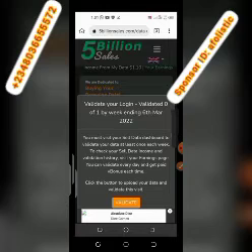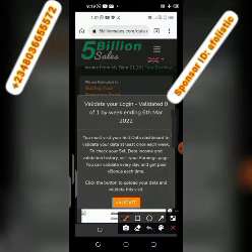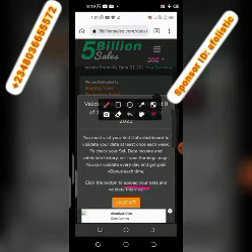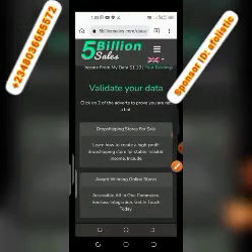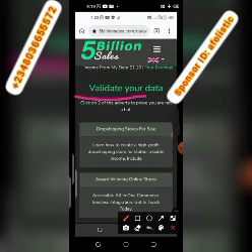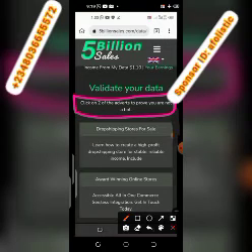So we are doing this for the first time, so we have to validate it. So click the validate button. If you're not seeing this, please expand your screen so that you can see what I'm clicking. So click the validate button. Once you do that, it's going to bring you to this section, and now you see what is written here. It says click on 2 of the adverts to prove you are not a robot.